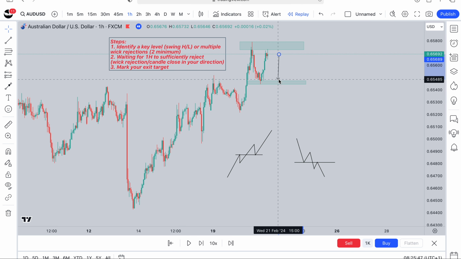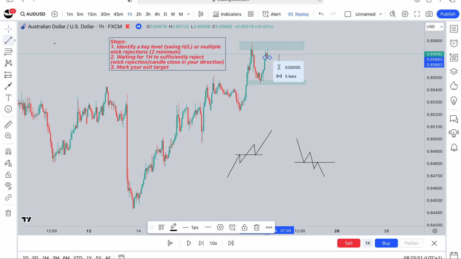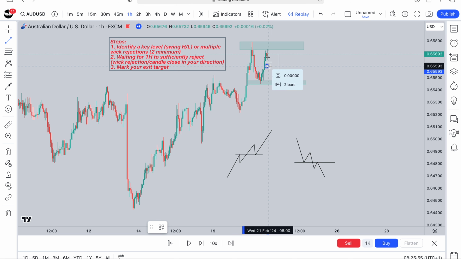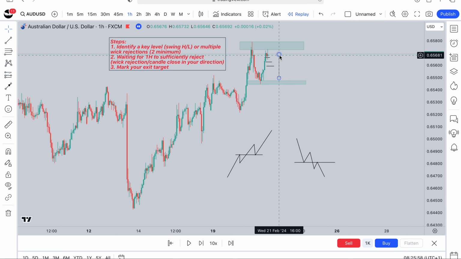Because you might not get the entry by here, okay? You might not get the entry by there, okay? You might take your sells by here, which in my opinion is perfectly valid. But the reason why we have to mark out our key levels is so that we've got sufficient range to either take profits or allow ourselves to go break even.